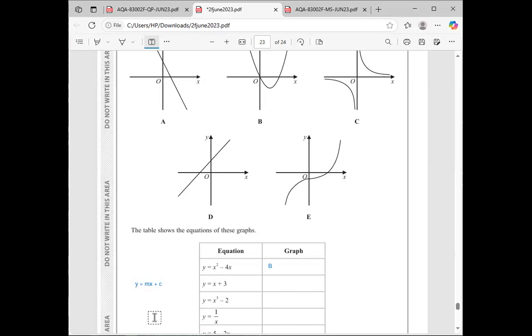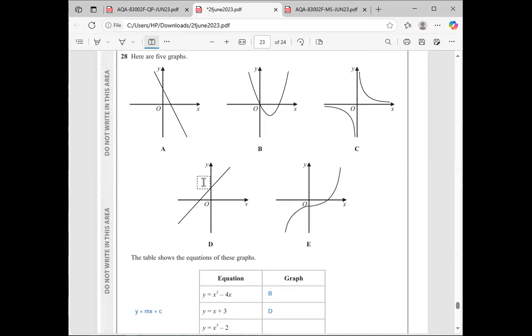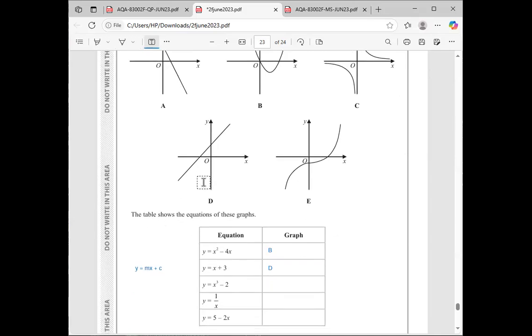Let's imagine it was positive. If it's positive, then it will be tilting towards the positive x-axis. That means the correct answer for this particular one, y equals x plus 3, is D. Now, I know you are thinking, but we have another straight line there, so which one would it match? We'll soon see. That one will be the one whose coefficient of x is negative, and I think that's the last one here. So maybe we should just do it since we're sure of the answer.